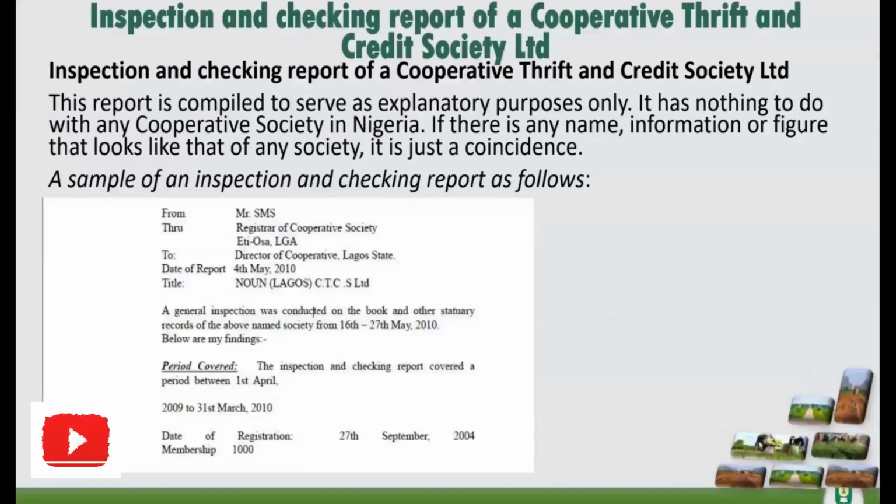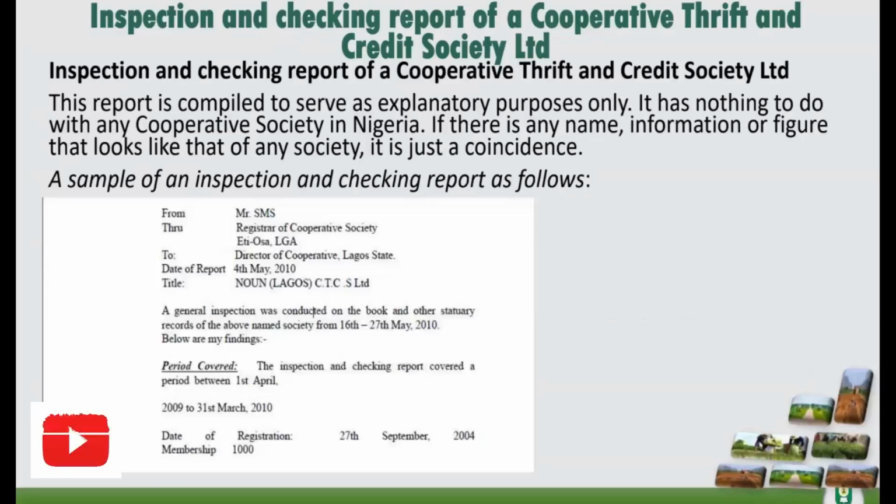Now, concerning the inspection and checking report of a cooperative thrift and credit society limited, the report is compiled to serve as an explanatory purpose only. That is, it's supposed to help to explain things. It has nothing to do with any cooperative society in Nigeria.